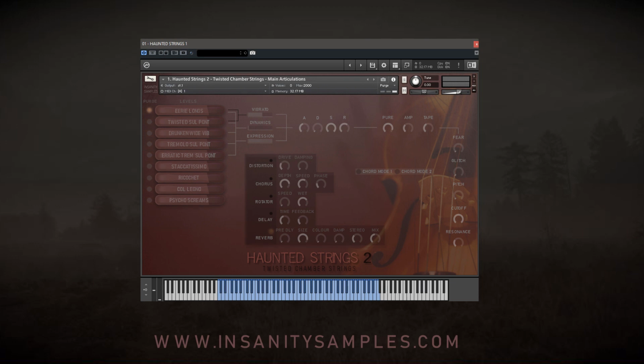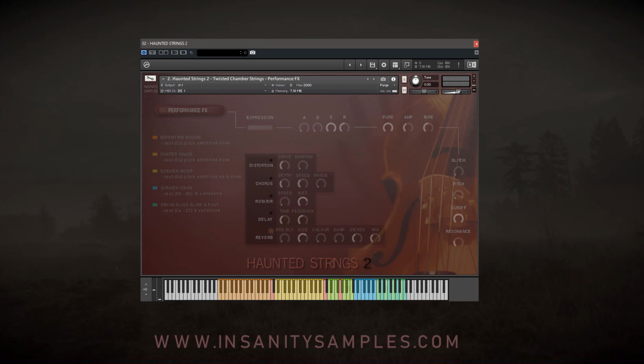So the air we're capturing here really was moved all at once by this collective of players, which really lends itself to a sense of ensemble and allowed for a more intricate and experimental performance of each articulation. Included in the instrument is a collection of long sustained textures, short and aggressive textures, then an additional handful of performance special effects, all designed to tap into a more sinister landscape that simply cannot be recreated with conventional string libraries.